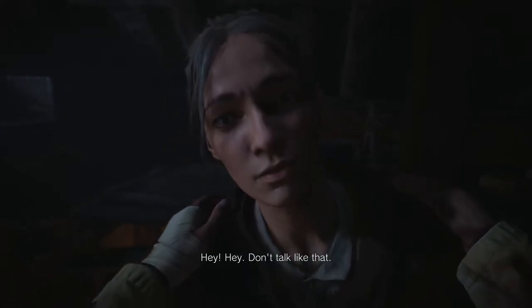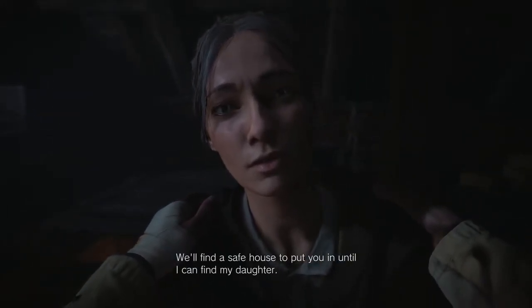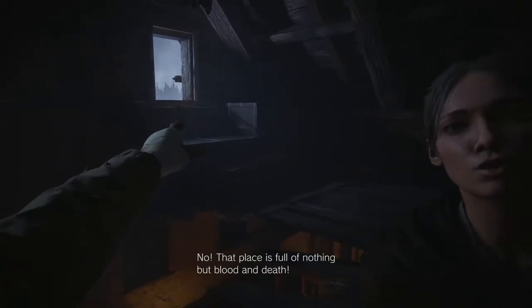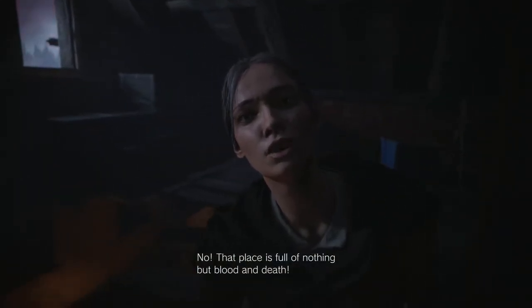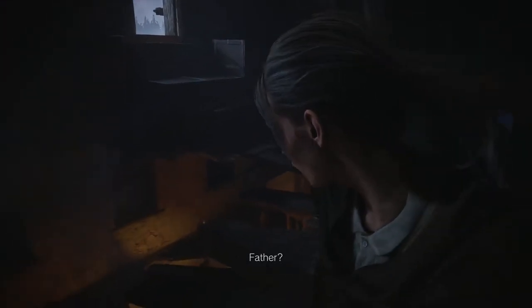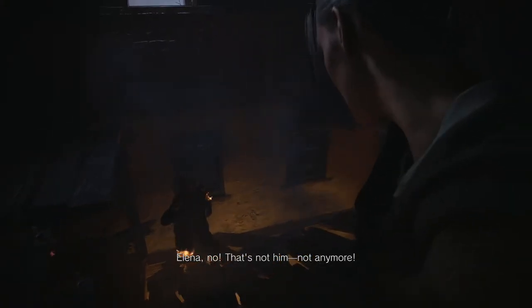Hey, don't talk like that. We'll find a safe house to put you in until I can find my daughter. My hunch is she's in that old castle. No. The place is full of nothing but blood and death. And I don't want to be alone while you're... Father? Oh, you've got to be shitting me. Elena, no. That's not him. Not anymore.